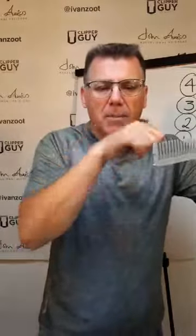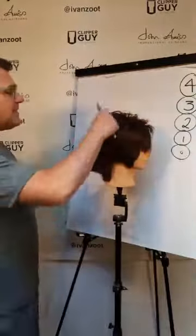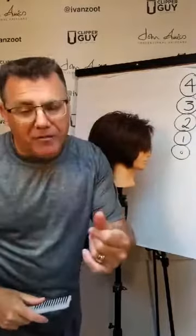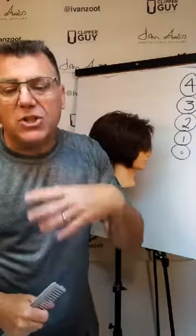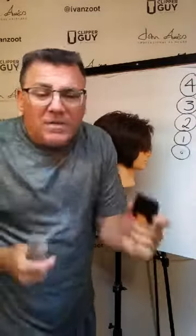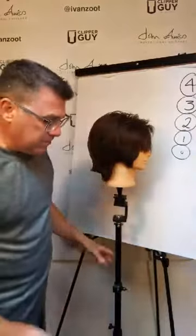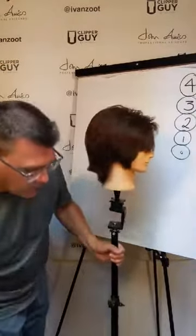As a hair cutting professional, I believe you have better ways to cut hair. We have fingers. We have scissor over comb. We have clipper over comb. We've got better ways to leave more hair on the head than a guard in the first place. So there's not a lot of good reason to use a guard longer than a 4, even if they worked. They don't, so don't. That's important. Number one, which guards we're going to use and where we're going to cut it off. Literally cut it off at the 4.